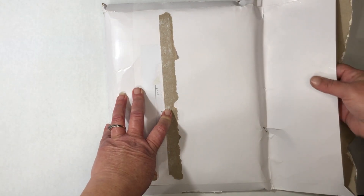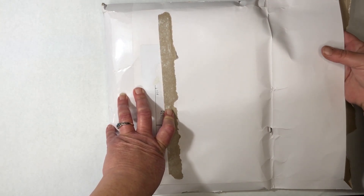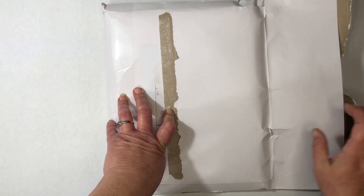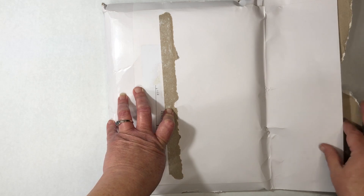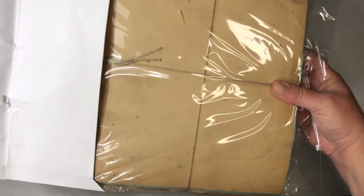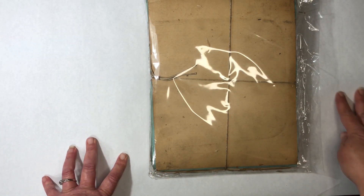I don't know what's in here — it's a mystery, so I'm super excited. I hope that it's not bananas, but if it is, I have lots of journaling ideas. She did say it was grungy, so I stretched out some white kitchen paper. Let's see what it looks like.